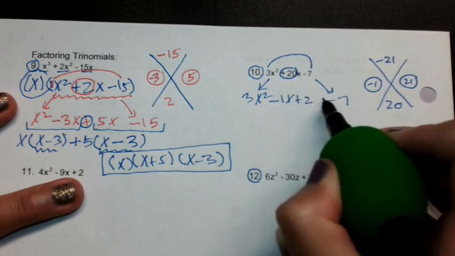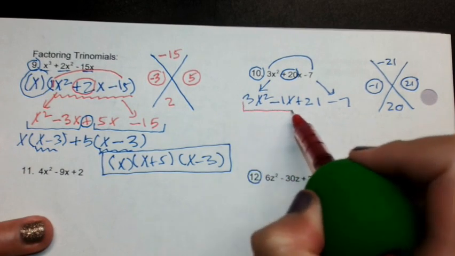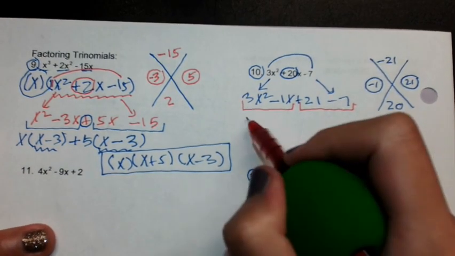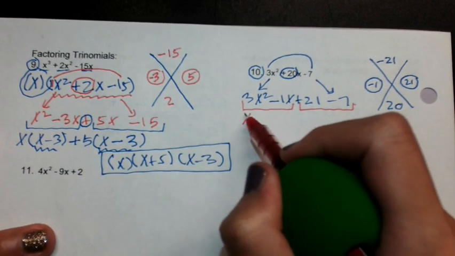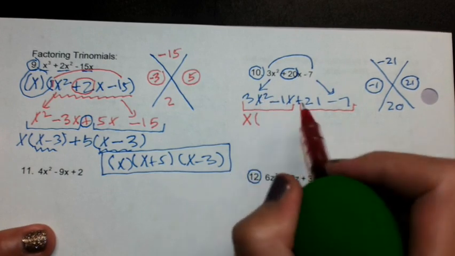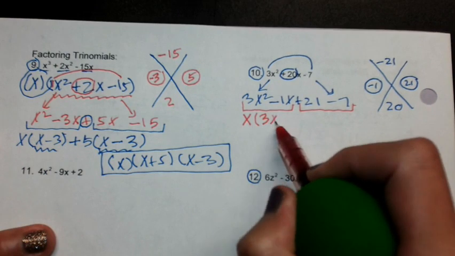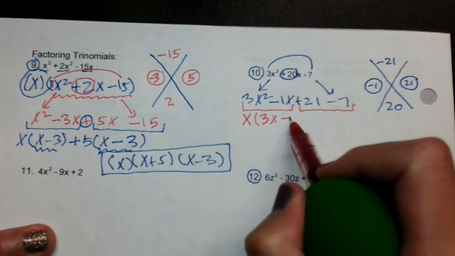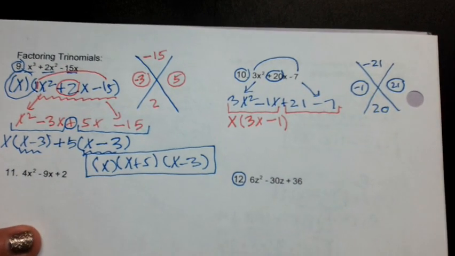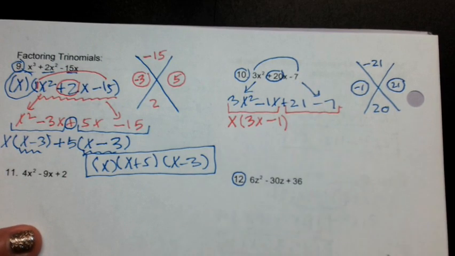Hopefully I have enough room. And then we are going to group it. So when I do, on my first group, what can come out? X. So if I take out the x, since I didn't take out the 3, leave that alone. And I also have one more x. Minus. I took out the x, so I have an understood 1. And if you're ever unsure, can you go ahead and distribute and see if you get the original?